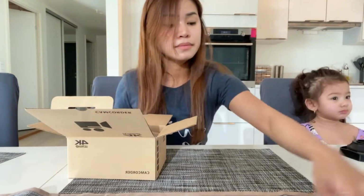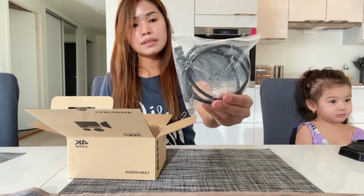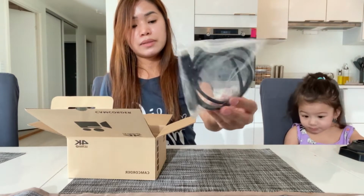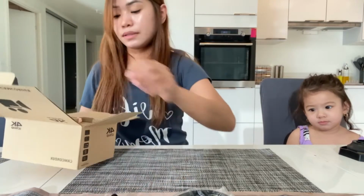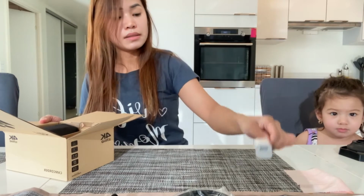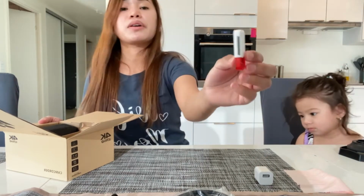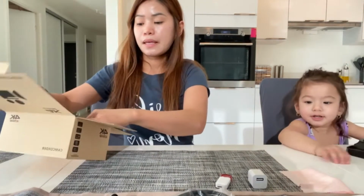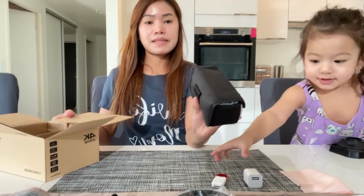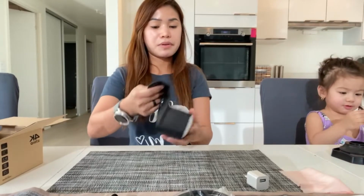user manual, a remote, HD cable, charger, a white cloth, plug for the charger. It has a memory card reader, I guess, for you to format the memory card. The camera itself. Yep, that's what's inside the box. So let's see the camera.